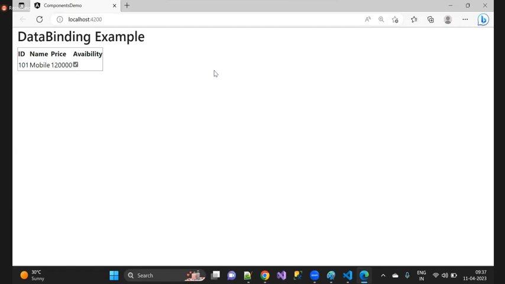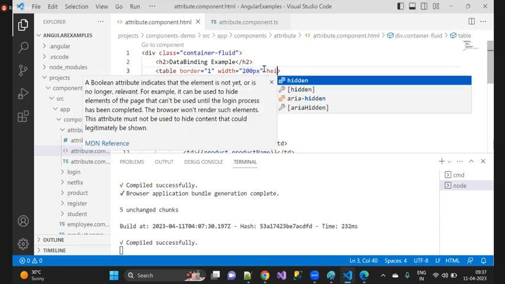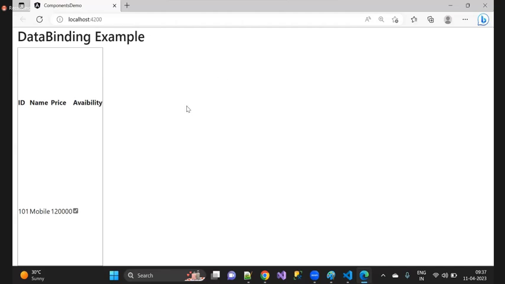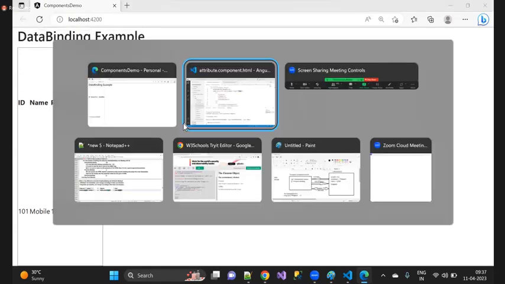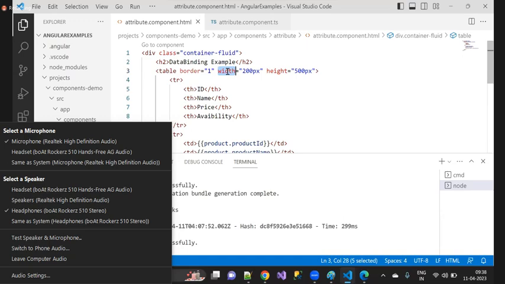Or else, if I just wanted to give height equal to 500 pixel and save this, I'm able to give a height here, right? Height I'm able to give, but width I cannot give because it is not a direct property.